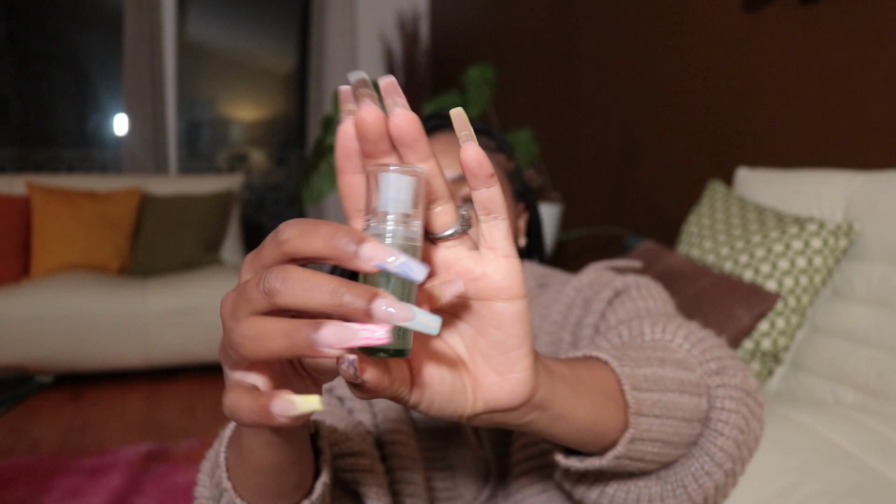If you see me looking over here, it's because I've never shot this close before, so I'm checking myself out. But yeah, I got the little one because I went on the second day because I'm rude, so I get to go in first, and they didn't have any. So I guess everyone's really diving into this Sephora sale, so you need to get there. But yeah, this is the size that I got, and I'm excited to use it.